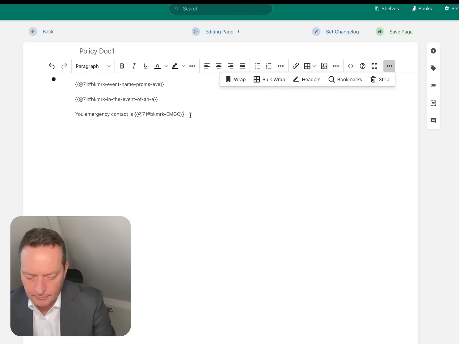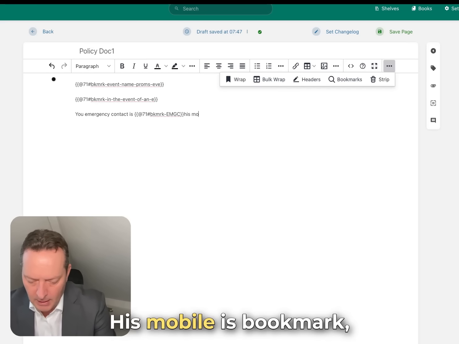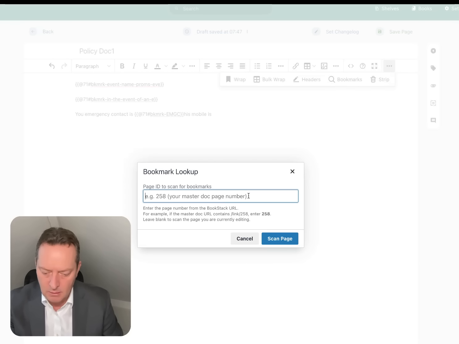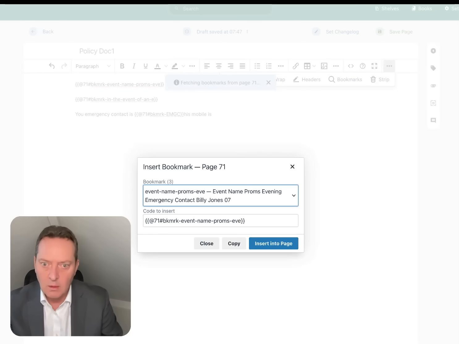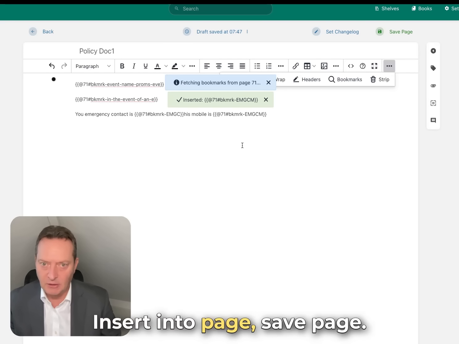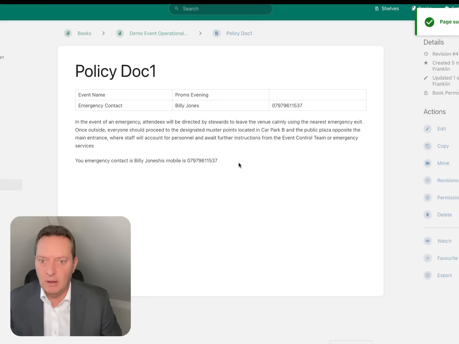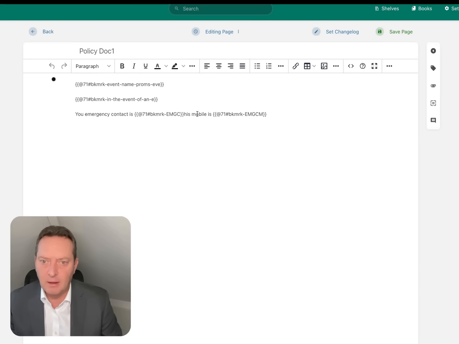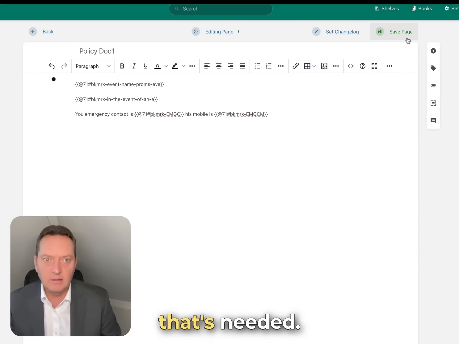Then we can put his mobile is, bookmark, insert into page, save page. So a little bit of editing there, you have everything that's needed.